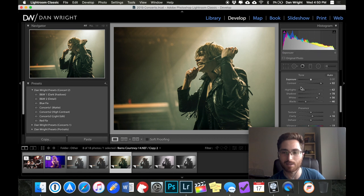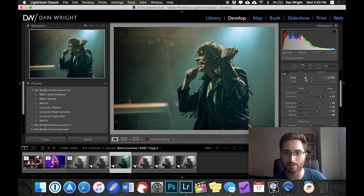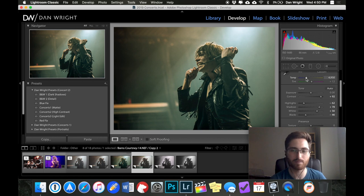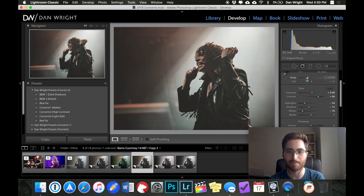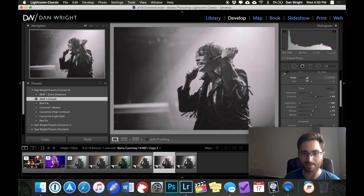It's not exactly probably how I would edit it. I might want it a little bit cooler. Maybe something like this. I don't know. But it could work. Here's the matte edit. If I was going to keep it in color, I probably would go with that. But like I said, this is how I'm editing most of my photos right now. This is my go-to.